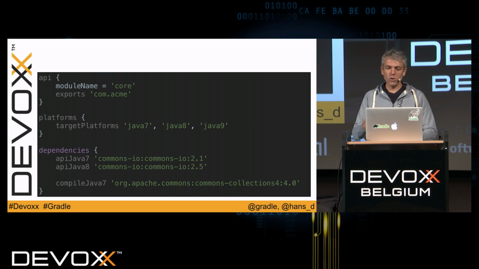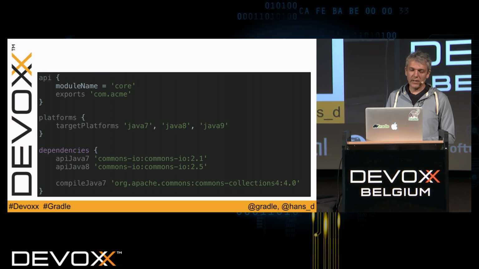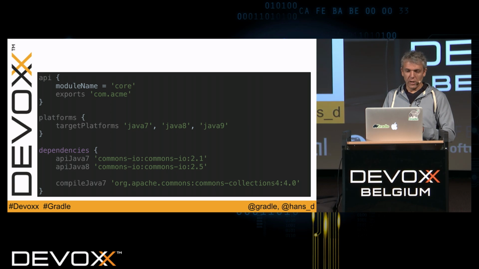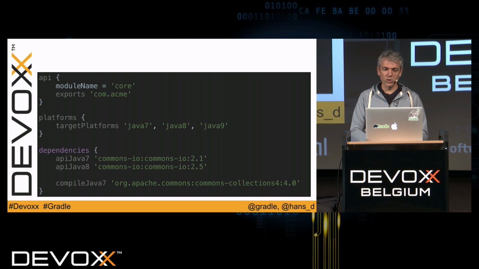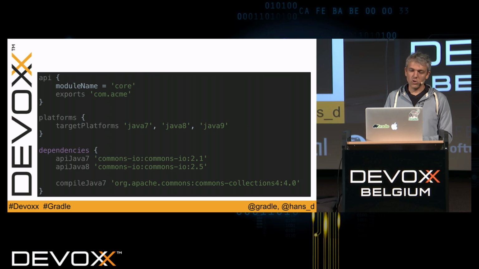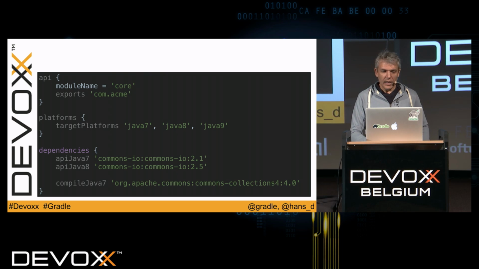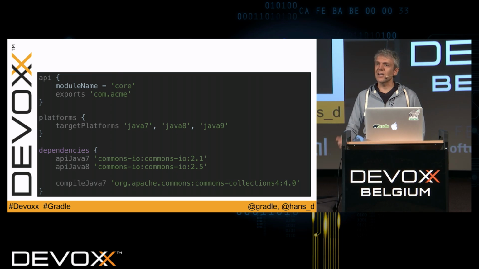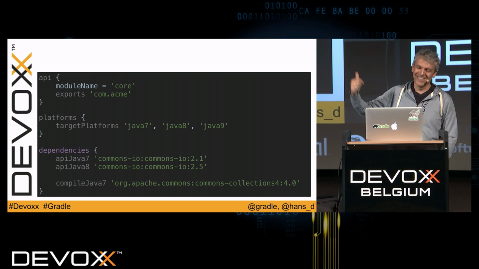It creates all the tasks automatically to compile with Java 9, and all the wirings between the sub-projects. So that is super easy to configure for developers, although it is a pretty complex problem that we need to solve, dealing with all those different jars for different Java versions, but Gradle does that for you. And when you add Java 9 as a platform, we know Java 9 means Jigsaw, so we create the module info automatically for you, just for the Java 9 jars. The multi-release jar that is part of Jigsaw will be built for you. So it couldn't be more convenient. Imagine you would need to do that with Maven profiles. Just a little joke.